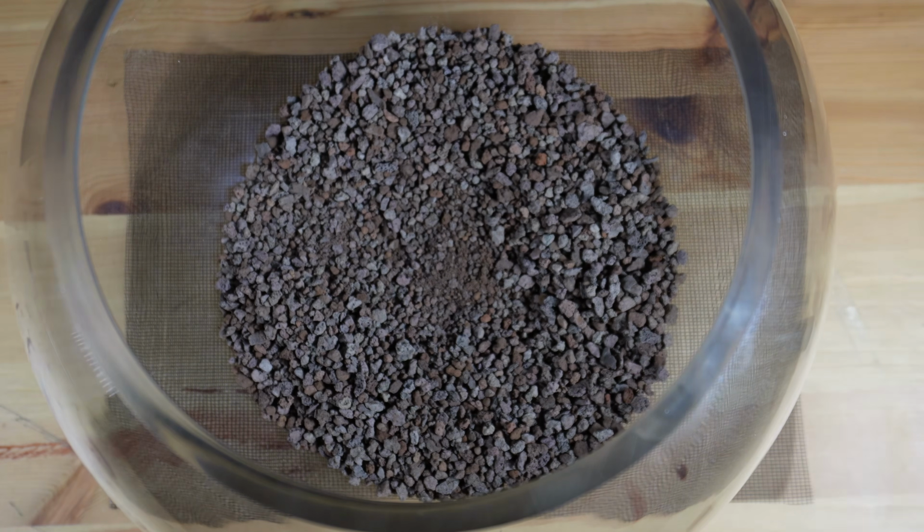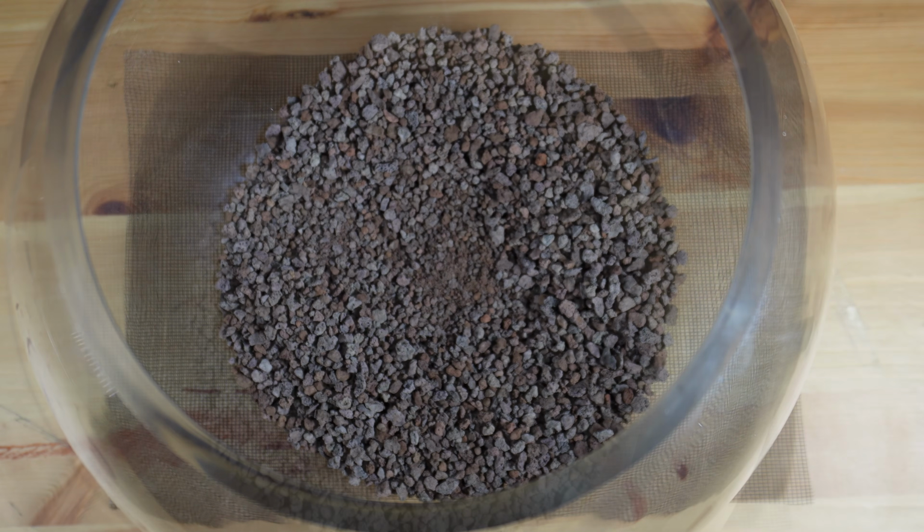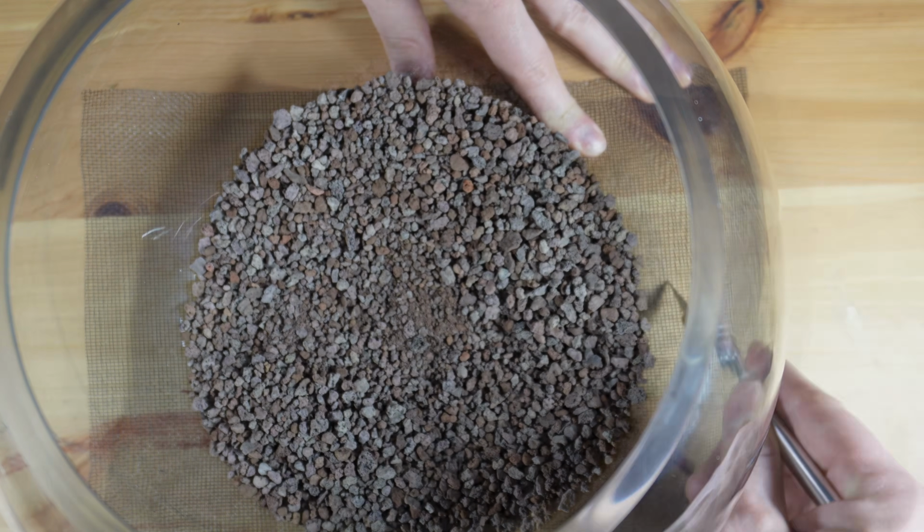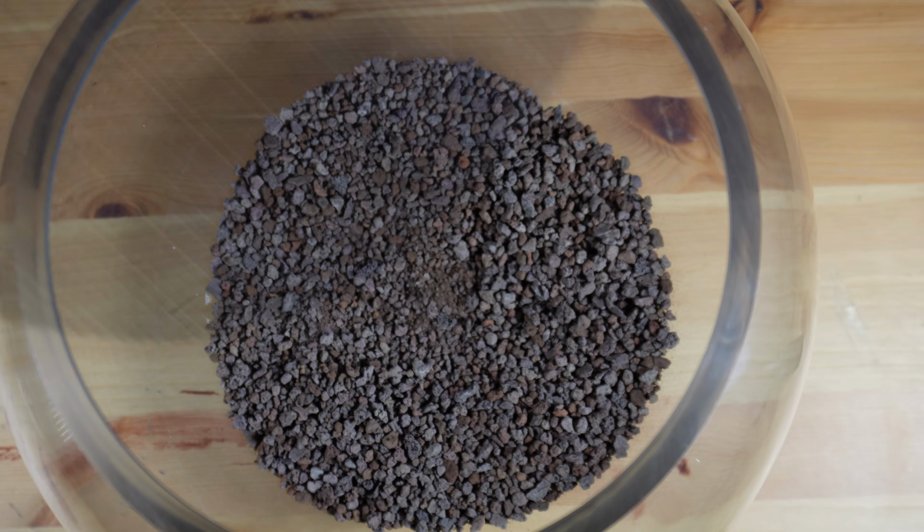The next step is the same with any terrarium, the barrier layer. I measured the mesh screen by placing the terrarium on top of the mesh and cutting around it with a craft knife. This is simply to ensure that none of the soil and plants get washed down into the substrate layer.